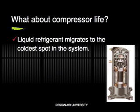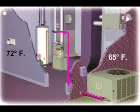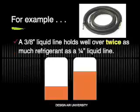During an air conditioner's off cycle, liquid refrigerant will always migrate to the cold spot in the system. This can often be the compressor crankcase. When the system restarts, all of this excess refrigerant will pick up the lubrication oil from the crankcase and wash it out and carry it out into the system where it can no longer lubricate the compressor bearings.